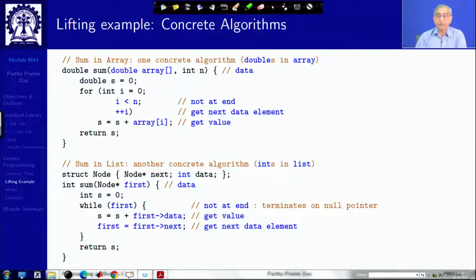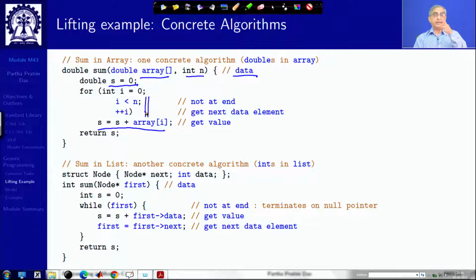Suppose we are trying to add the numbers in a data structure, let the data structure be an array, right. So, that is the data given to us. And since it is an array, I need to also tell the size of the array. And then how do I add the elements? I will have an accumulating variable, say S, where I keep the sum, which I initialize to 0, and then I keep on traversing the array, and there are two steps.